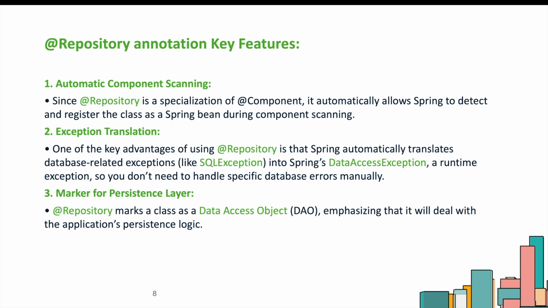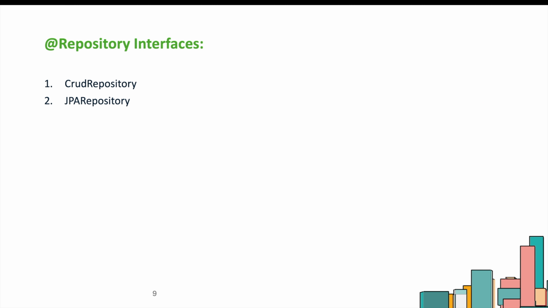If you look at the features of this annotation, as I said, it is an extension of component, and in this repository annotation, we have some more exceptions which sit on top of the existing database related exceptions from Java. And as I said, it mostly deals with DAO design patterns, meaning it will access the database and transfer the data to and from the database.